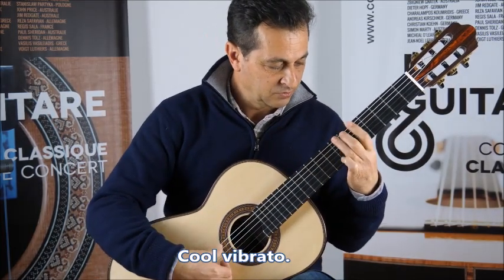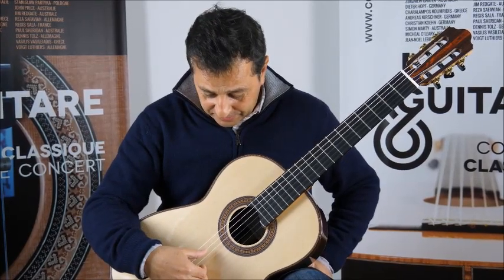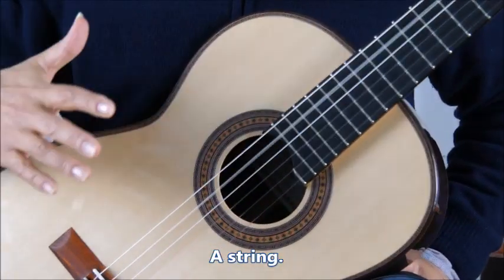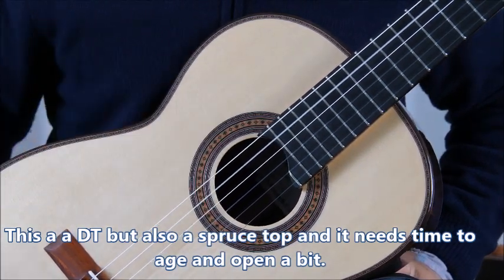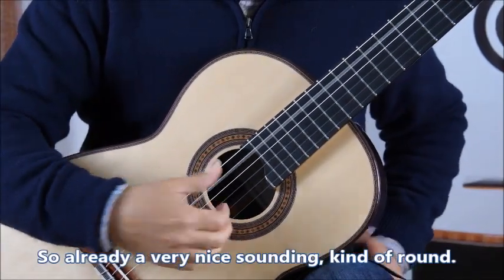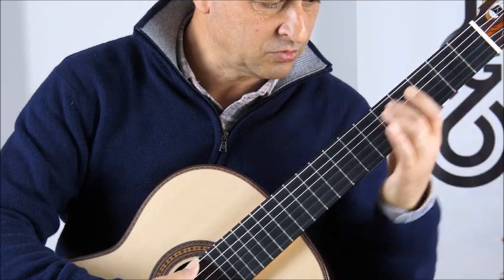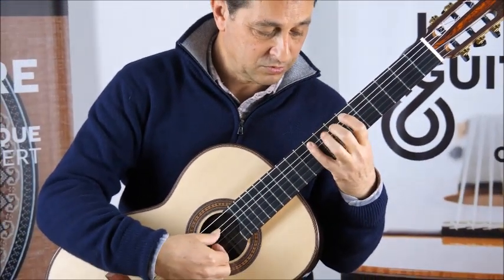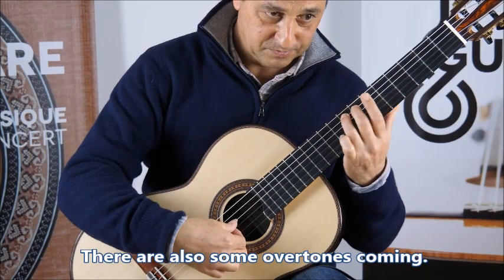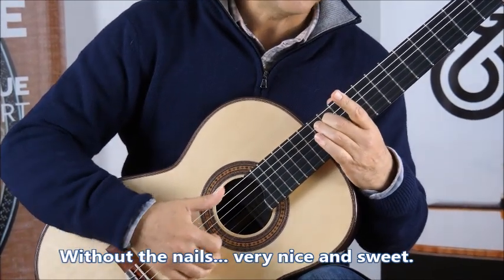Vibrato. Then there, very nice. And the A string. So this is a double top, but this is also a spruce top, so it needs time to age and to open a bit. It's already a very nice sounding, kind of round. There are also some overtones coming. Without the nail, very nice and sweet.